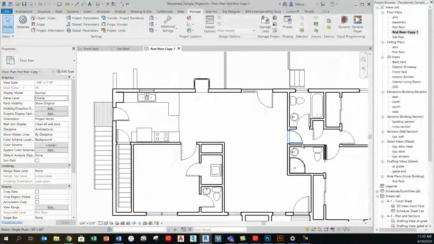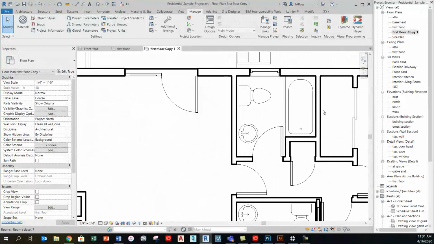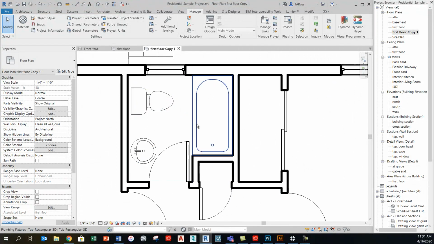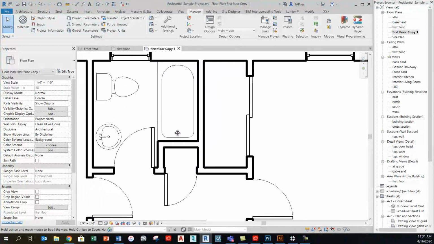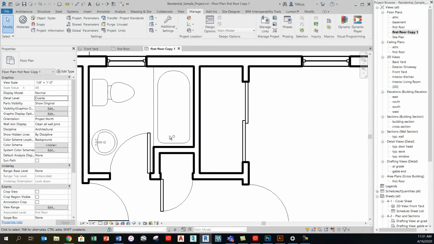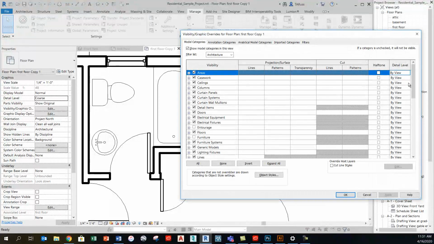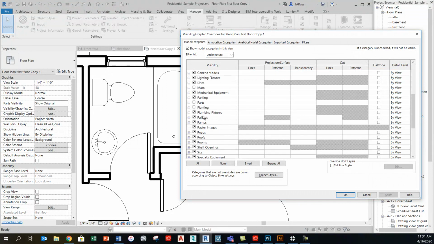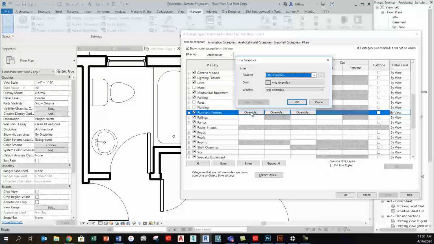Another option that you have, if you're trying to emphasize the walls and maybe make some of the other features a little bit less apparent, more subtle, like for example these bathroom fixtures, is you can once again go to the visibility graphic overrides. So I'll type in VG, and I'm going to be looking for plumbing fixtures. So under plumbing fixtures, these once again are not being cut by my cut plane in my view range. So I'll be able to access the graphics that are controlling these lines by selecting here under the lines category. So I'll click in that spot, override appears. I can change the line weight to be something a little more substantial.